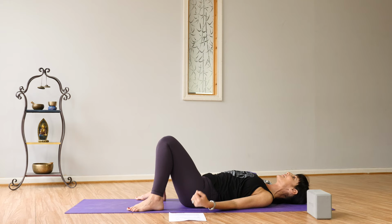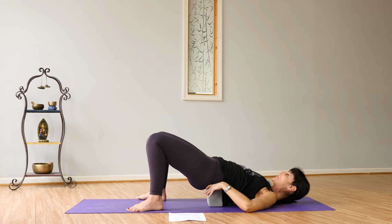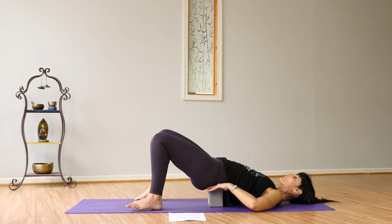Okay. And then once you're down again, you're gonna grab your block or whatever you can use here, and you're gonna slide that underneath your sacrum for a supported bridge. It's one of my favorite restorative poses. And then once you're in the supported bridge, make sure that your lower back feels comfortable. So it's supported by your block or whatever you're using.